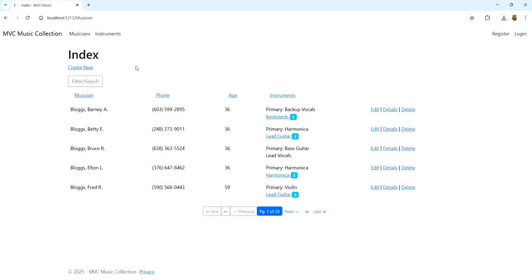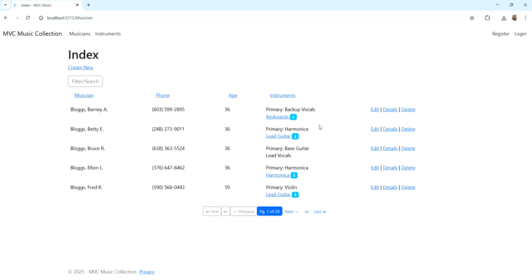So here is what I did in my solution that I posted then. So you notice I combined this whole aspect of the primary instrument and the other instruments that a musician plays into a single column this way, so that we could always show the primary instrument first. And that's required, right? Remember, that is a required foreign key, so there's not an option to leave that blank. So we can count on always having data to show there.